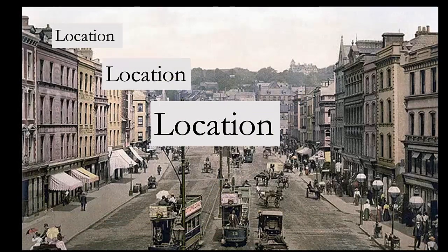The importance of knowing the location of an event that occurred in your ancestor's life cannot be overstated. Without knowing a location, it is as if you were rowing out into the middle of the lake in a small boat with a gun and began shooting in the water, hoping to hit a specific fish. You may end up hitting a fish, but it's unlikely you'll hit the right one.